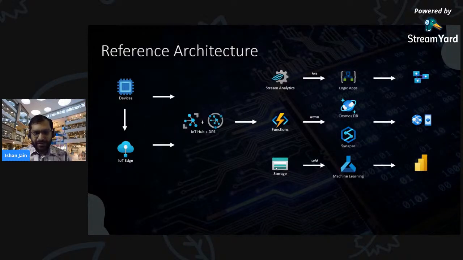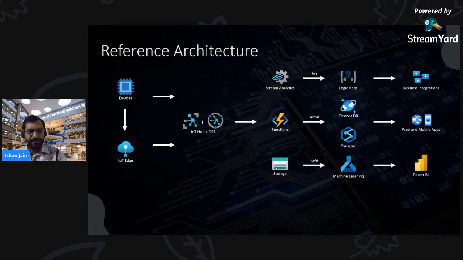And depending on what type of path we choose, we have different services. It can be a logic app, which does something. If it's a cold path, for instance, it can be just storing in a Cosmos DB. If it's a warm path, it might be Synapse, where you actually store data in your data warehouse solution. Or if it's a hot path, it does some machine learning on it at once. And then lastly, we put it into presentation. It can be integrated in your existing business intelligence or other integrations. It can be displayed in a custom web app or a mobile app. It can be displayed in Power BI reports.